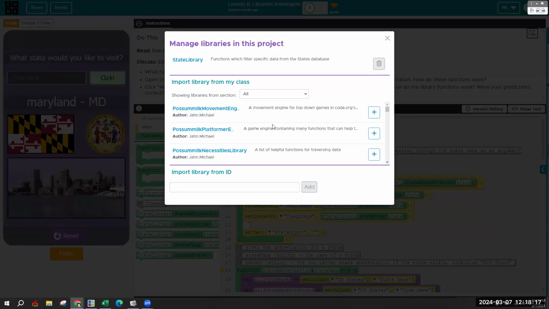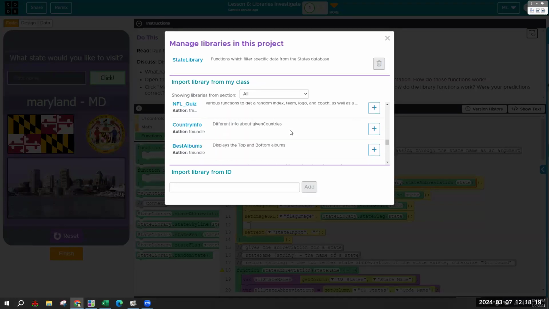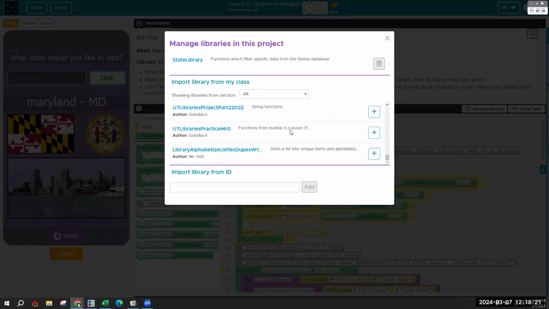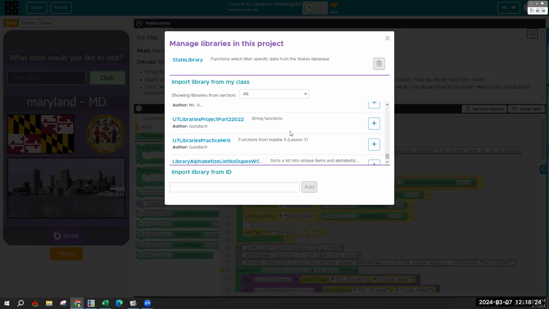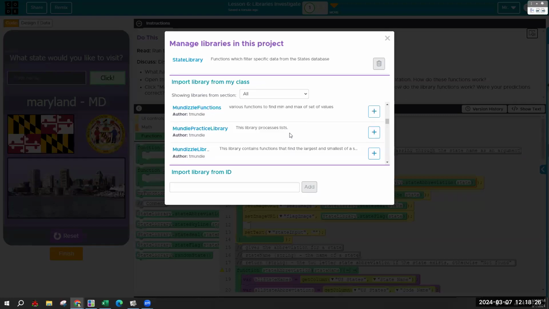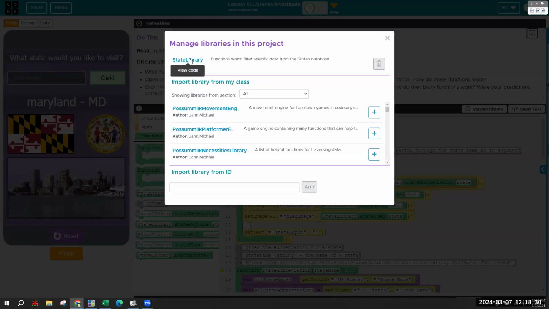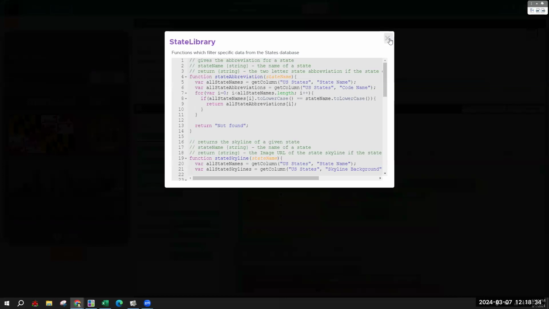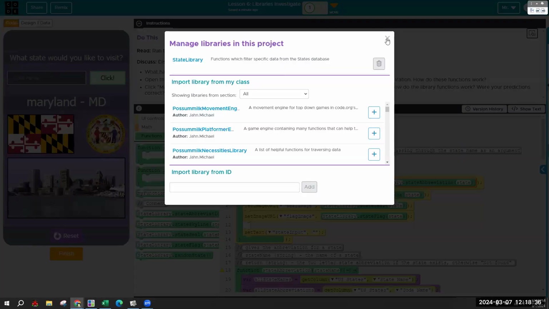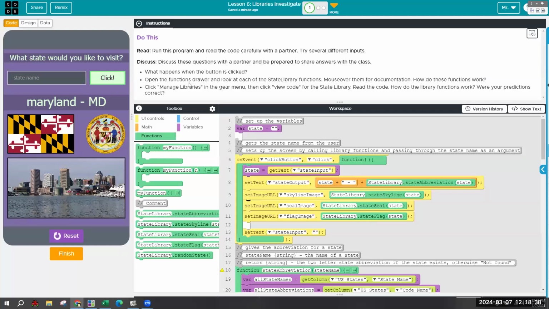I don't know if you have access to these, if these are other teacher ones. I'm curious if you have access. But regardless, the one already imported is the state library, and that's how this is working.